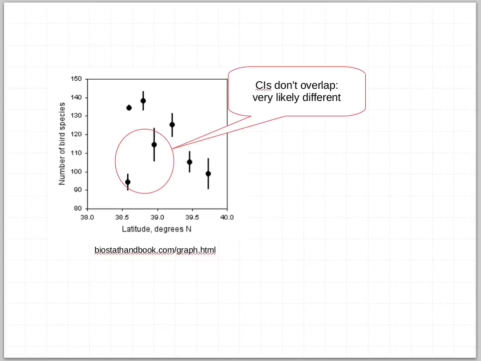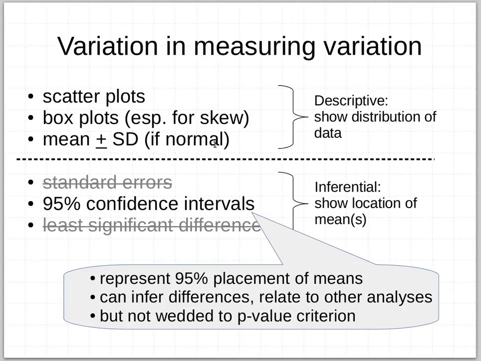So I think confidence intervals are a preferred way to go for representing the variation of means, but let's not forget that if you want to represent variation of the data itself, you can use scatter plots and box plots and means plus or minus standard deviations. But let's remember that that is assuming you have a normal distribution, because the standard deviation on either side should be symmetrical, right? A box plot's fine. In fact, very useful, especially if you have skewed data and you can't see they're nice and symmetrical on both sides. That would be represented by a mean and standard deviation.